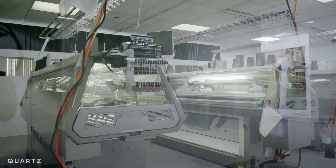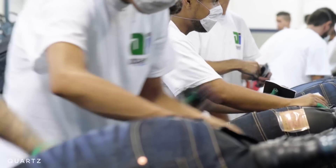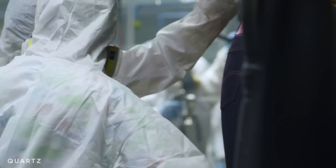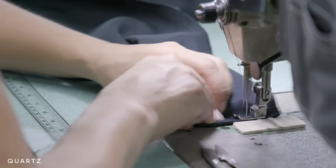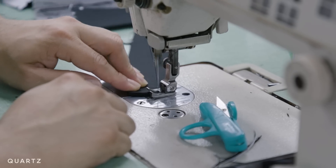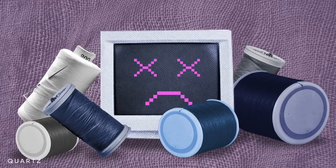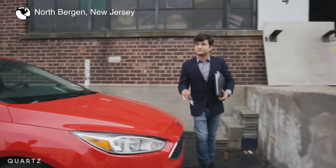But 3D knitting and lasers only address specific challenges, like knitting and denim distressing. That's great if you're making sweaters and jeans, but there's one fundamental part of clothes making that's been surprisingly hard to automate: sewing. We have been doing sewing the same way, with minor automations, for the last 30 years. One big reason is that fabrics are soft, flimsy, and difficult for machines to handle. But at least one startup claims to have cracked the problem.